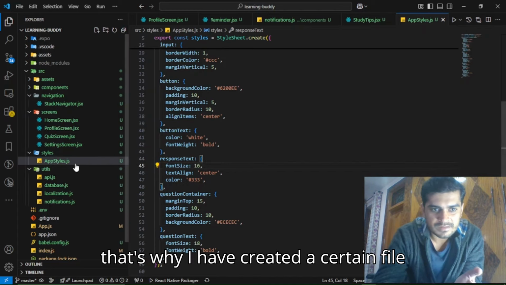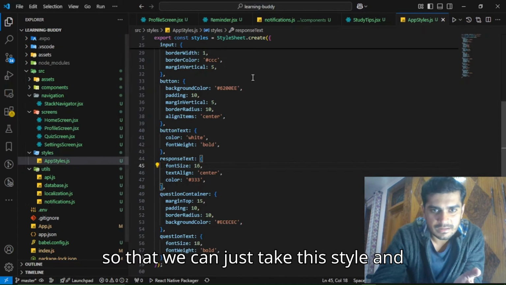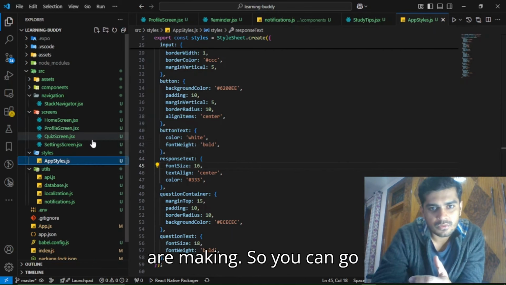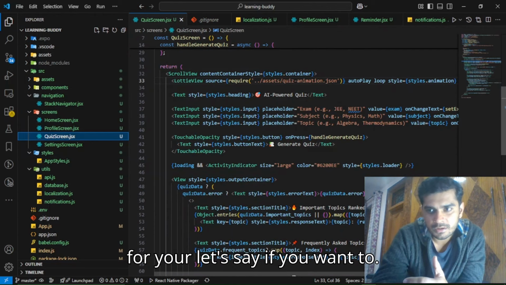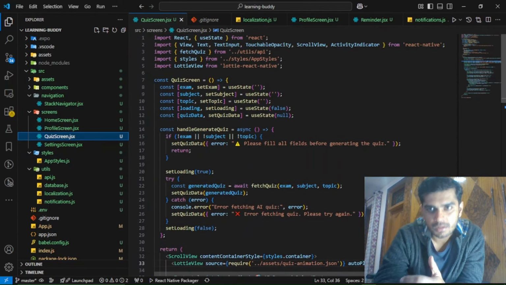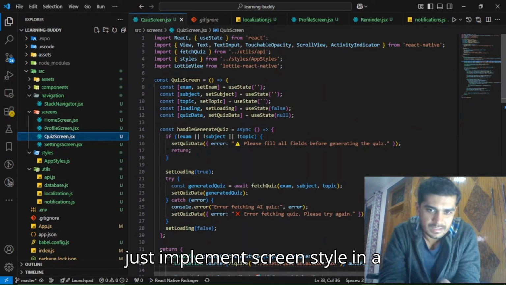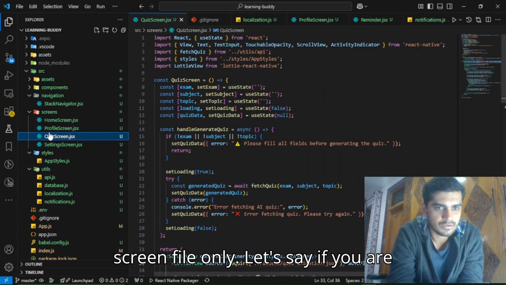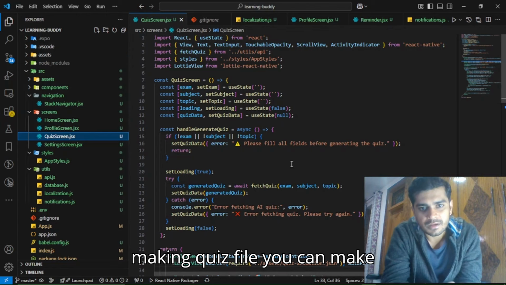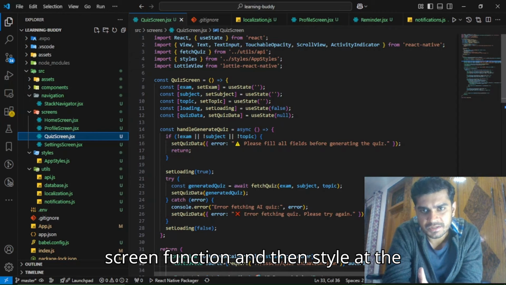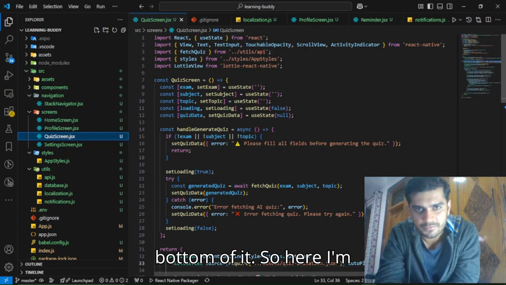That's why I have created a certain file so that we can just take this style and implement it on every screen which we are making. If you want a different style for a screen, you can just implement screen style in that screen file only. Let's say if you are making a quiz file, you can write how this quiz screen functions, and then the style at the bottom of it.